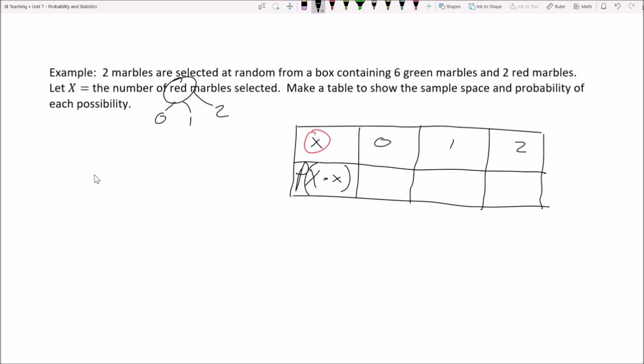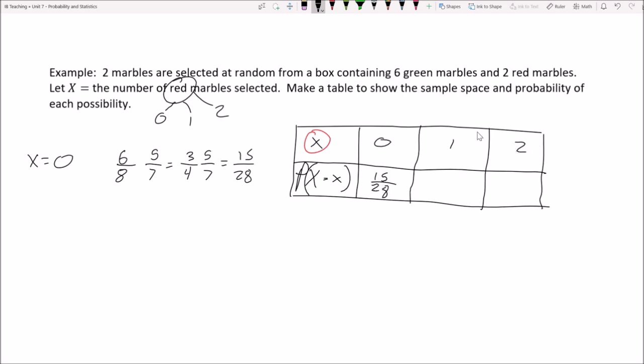So what that would mean is you reach in, and the first marble you get is not red, meaning it's green. So I'm going to show that this is our calculation for x equals 0 over here, our probability for x equals 0. So if you got a green marble, that would be a 6 out of 8 likelihood of the first one being green, or of it not being red. And then what's the probability on the next one? Well, since you already have one in your hand, that's going to be 5 out of the 7 remaining are still green. So we'll multiply those together. 6 out of 8 simplifies to 3/4, so that's 3/4 times 5/7. So that is 15 out of 28.